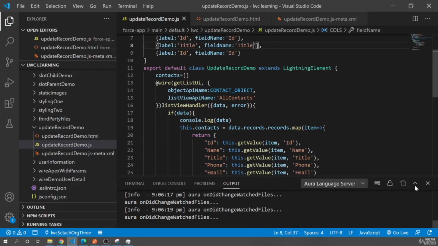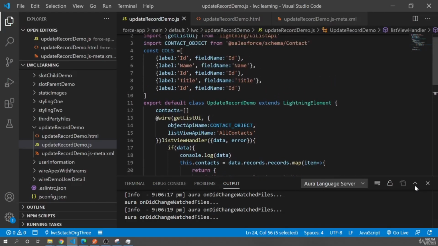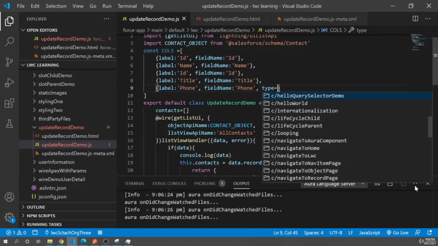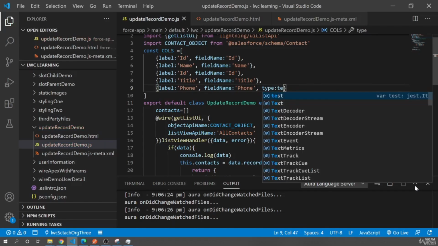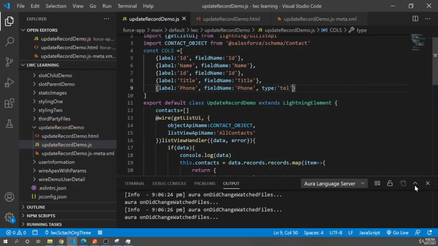The fourth field is phone. If we don't define any type for the column, it means it's a text field. Now phone is not a text field, right? We can define the type as tele. And we want this field to be editable, so I'll say editable true.